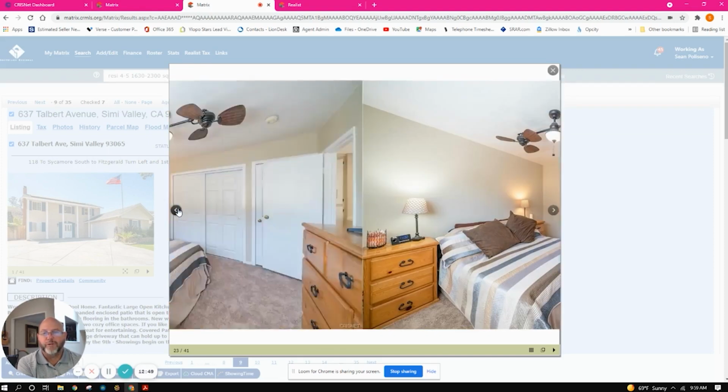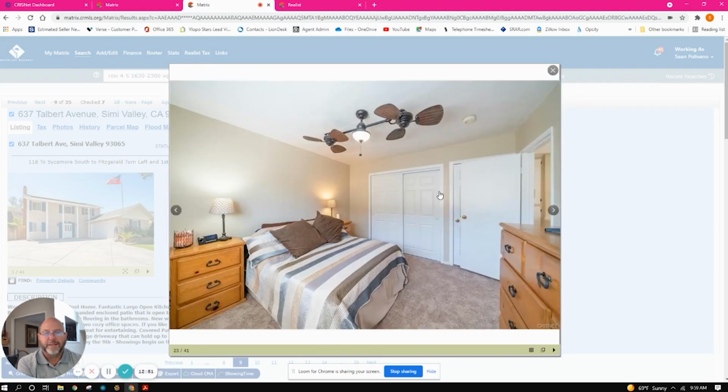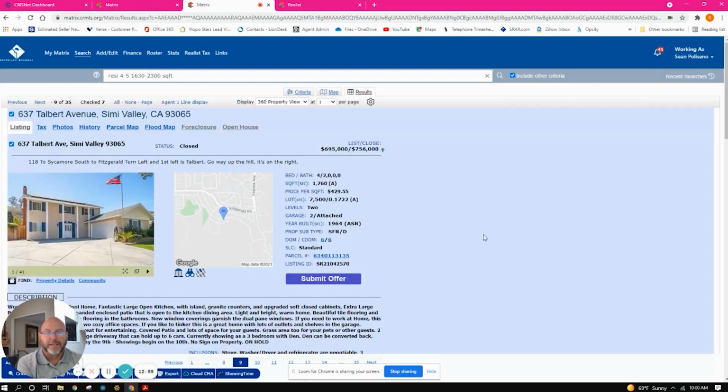Now that's a big upgrade. Windows are expensive. See, these have been replaced. They're the 6-panel doors, where this one has not. I'm just trying to give you some things that I look at when I'm doing this type of analysis. Okay, so this is, we're going to say, a superior property. Let's go to the next one.